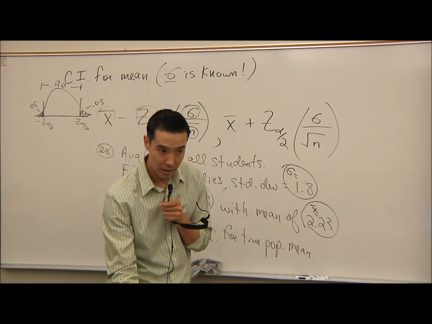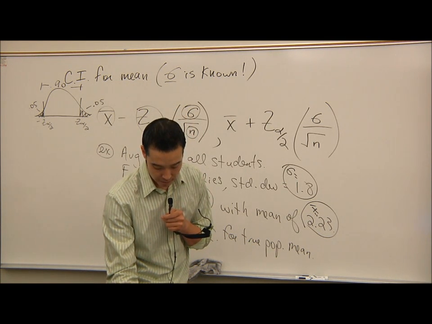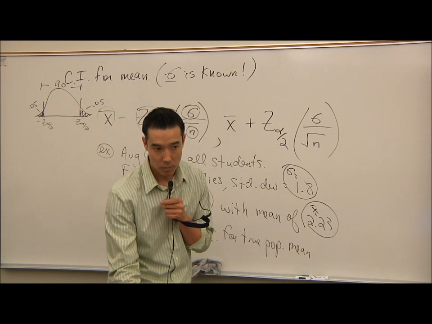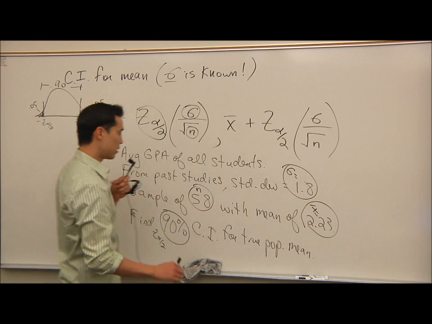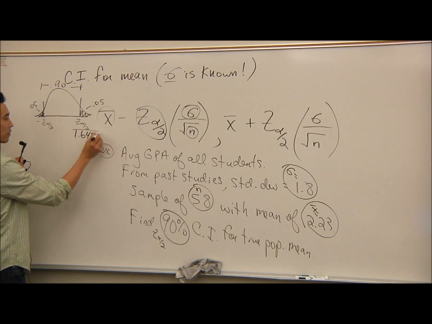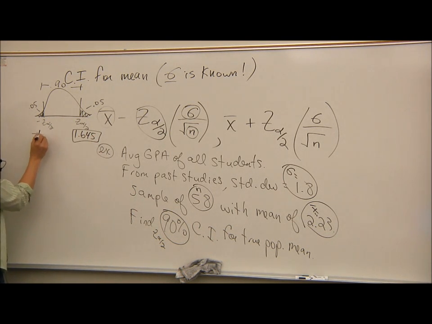So this has happened twice now. So I want right in between 1.64 and I want right in between 1.65. That's going to happen at 1.645, okay? So z sub alpha over 2 is going to be 1.645. And on the negative side, it would be negative 1.645. Okay? The good news, though, guys, is once you've done these, you can just write it down and remember it. So 90%, 1.645. 99%, whatever it was, okay? 98%, whatever ones you do, just write them down, because they're not going to change. Okay?